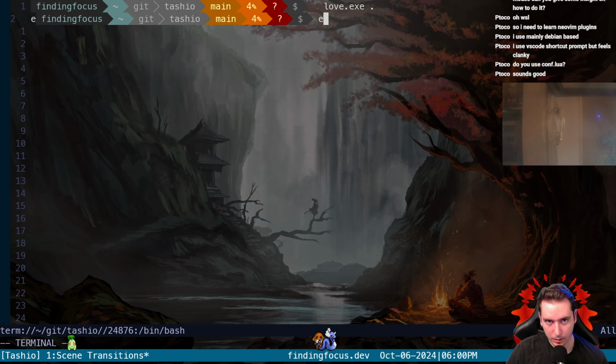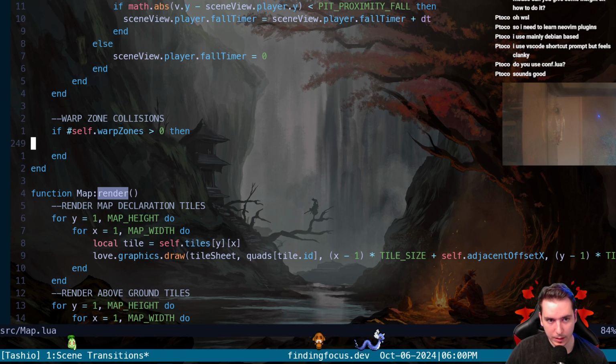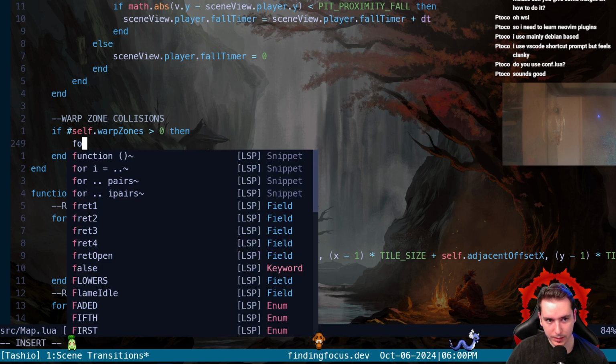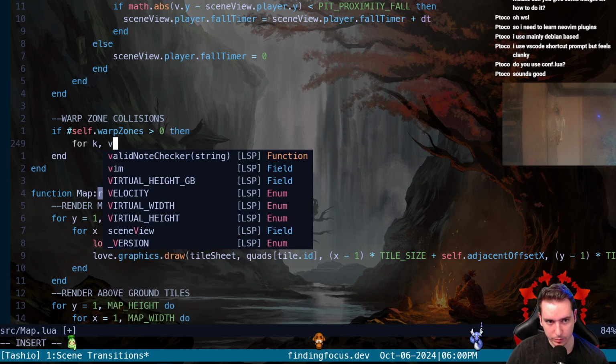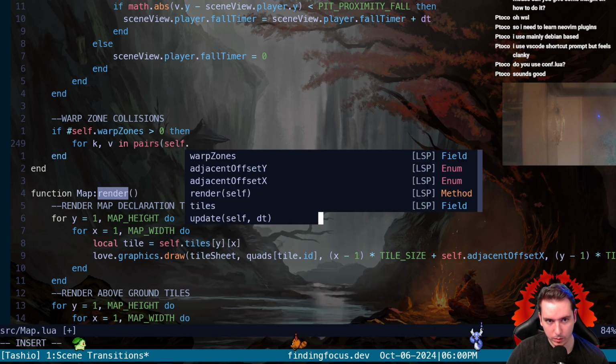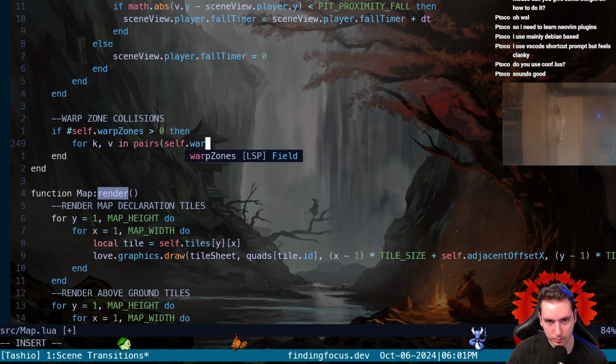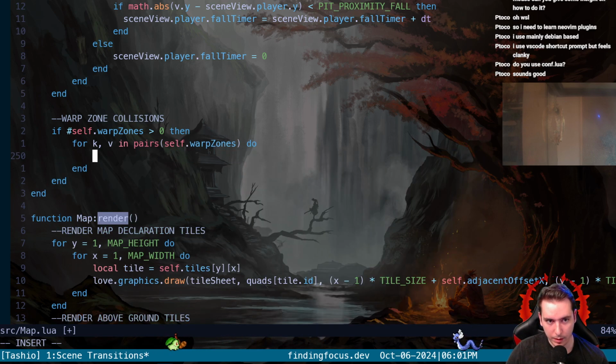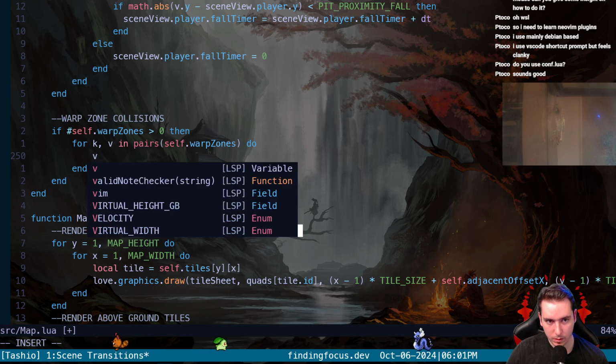Okay. So let's see. If we have a warp zone in our current map, then let's cycle through all of our warp zones and we'll run collision.